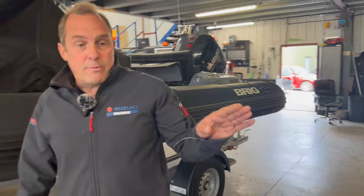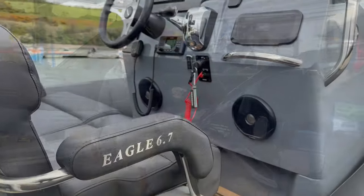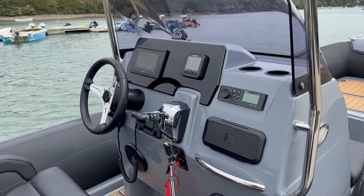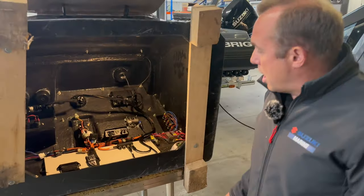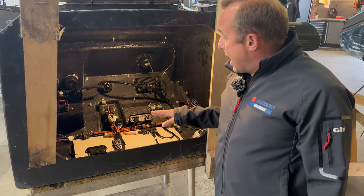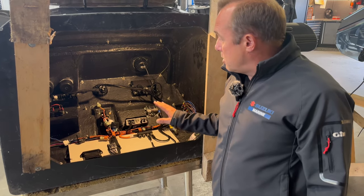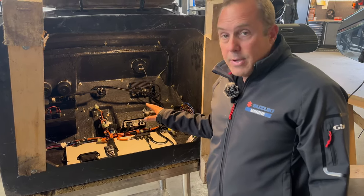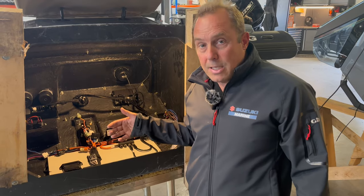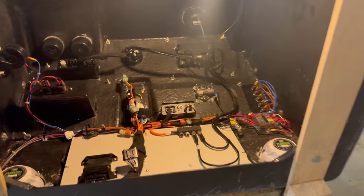We're also lucky enough to have the first couple of Eagle 6.7s and Eagle 8s here which we're rigging. This is an Eagle 6 console — obviously a black console with tan seats going in this one. You can see it's probably about a day's work just to cut out where all the electronics go, and then to hand make up all the looms and make all the wiring nice and neat. Our guys do a particularly good job at this, and it's kind of what makes our boats uniquely well-rigged for a production boat — it's the equivalent of having a custom boat made.